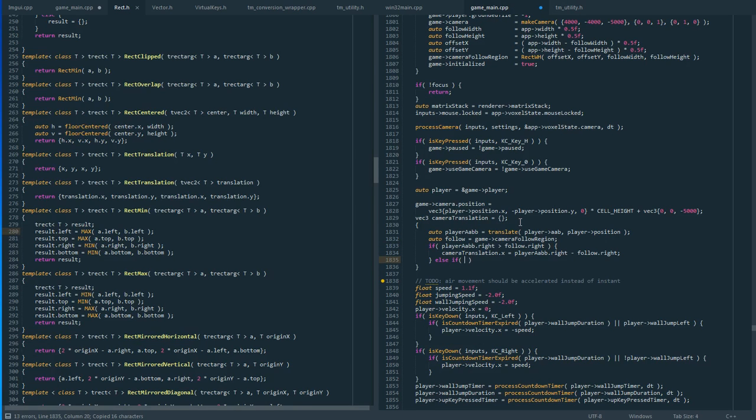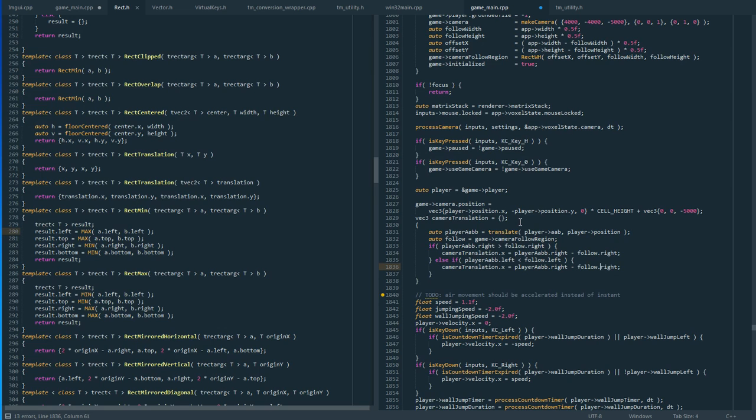So if the player bounding box is outside the follow region to the left, this becomes, so now it needs to be negative.